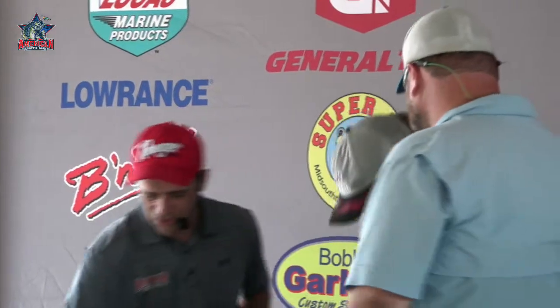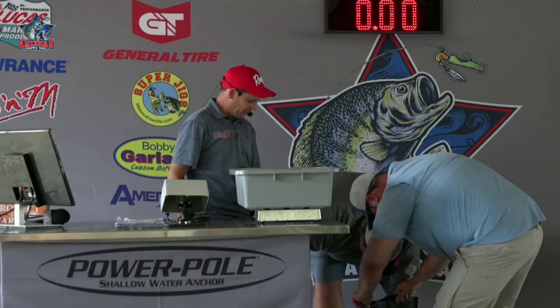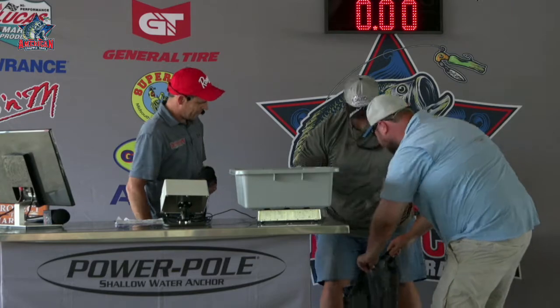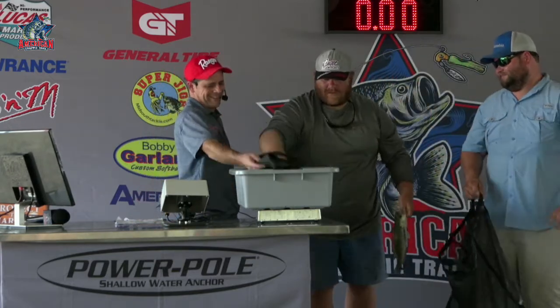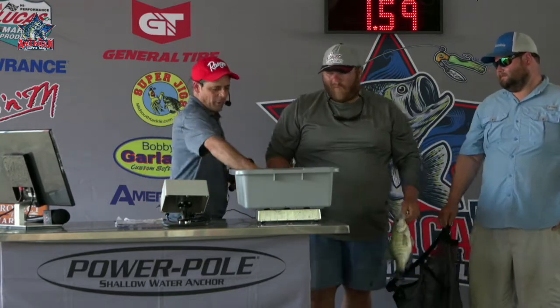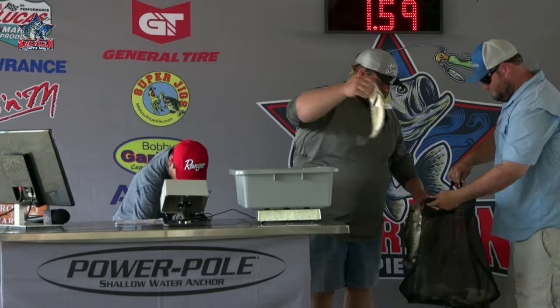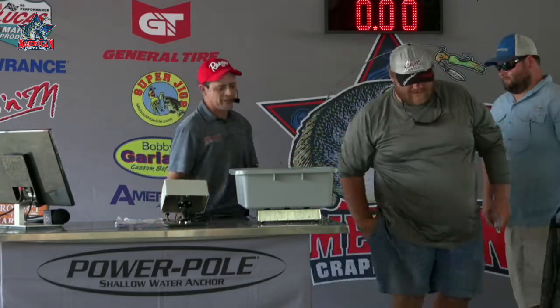I do have one big fish. All right, a big fish. 218 yesterday was a big fish. He's going to put one up there today and see what happens. When you find it, make sure you hold it up so everybody can see it, okay? Hold them both up. There's some nice Truman fish there, but you have to get out of the way of the camera. You're right, a little short, but a nice fish. 159, your two-day total, 1804, guys. Great two-day total. Thanks for fishing American Crappie Show with you guys. Appreciate it.